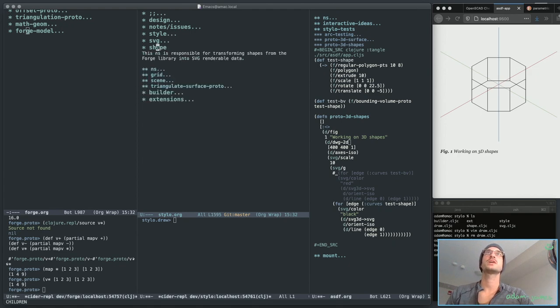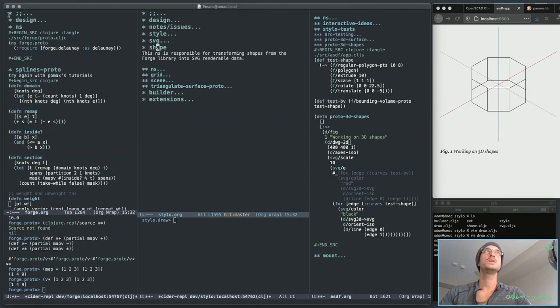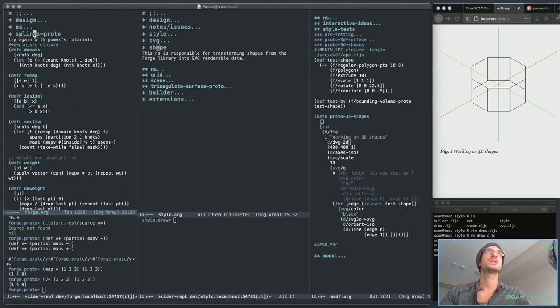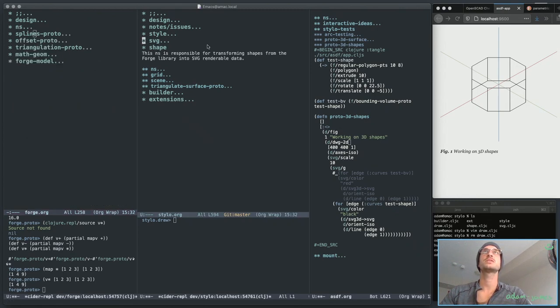And the big important one is now shape, which is the connection point between the 3D models from Forge and the 2D rendering of this SVG thing. In the future, it would make sense to expand Stylo so that if I've got SVG, it might also make sense to have WebGL, 3D context, maybe even 2D canvas, so that I have multiple render approaches. But that's a problem and an expansion for another day.